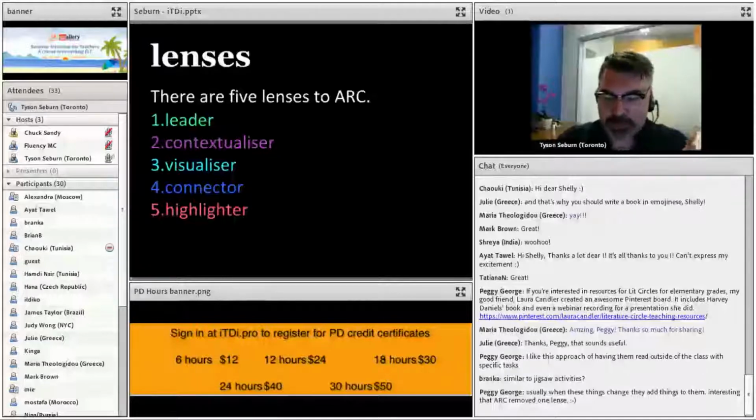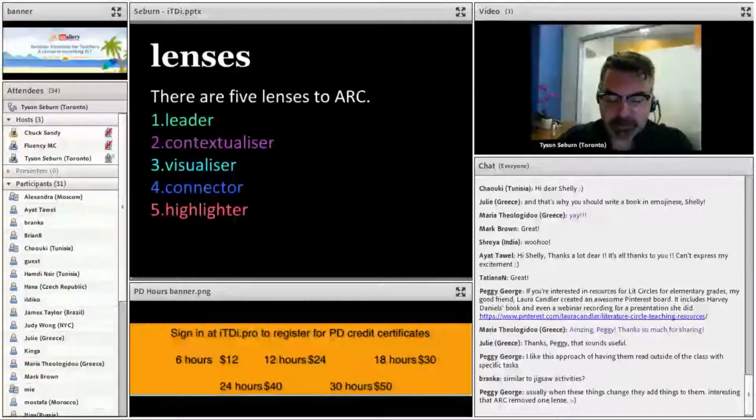The visualizer is in control of representing text concepts in a graphical way. And this is to give everybody in the group a different approach or a different way to see something in the text that normally just through words they may not really understand, but as a visual they might get a different perspective.